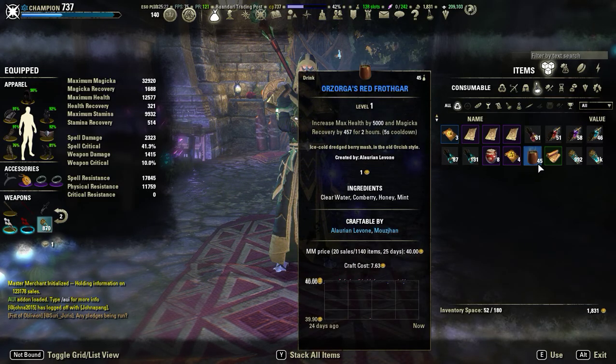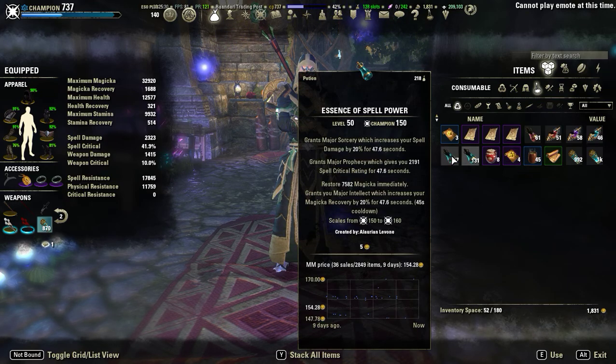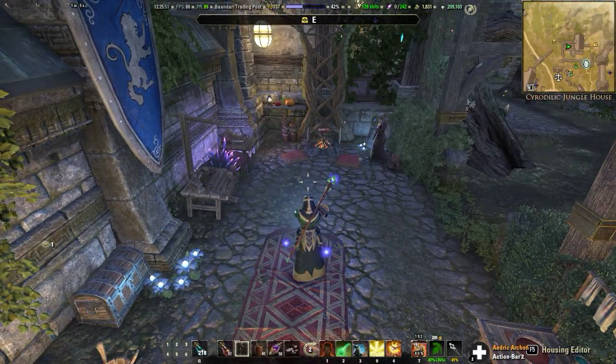If you feel like you are low on magicka constantly, like you're constantly running out of magicka, use Azorga's Red Frothgar. Otherwise, you can use Witchmother's Potent Brew, but it gives you significantly less health. Or you could use Max Health, Max Magicka food, if you feel like your magicka sustain is just fine and you're regenning just fine. But personally I use the Frothgar for the regen.